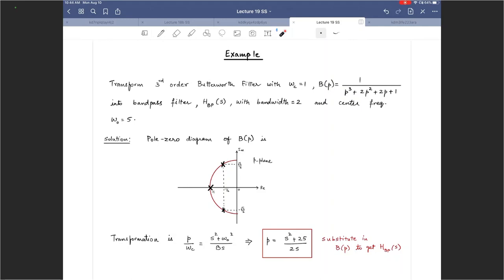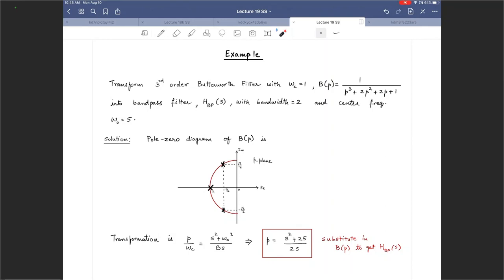I can provide the explanation, but because of constraints of time, I'm not deriving that equation for now, but it is related to circuit elements, right? So I can derive a low pass filter by using inductors and capacitors, and then I can transition that into a band pass filter which requires resonance to happen. So more L's and R's and C's, and using those circuit elements, I can derive that equation. I have that derivation with me. I can upload that to the website, but it is a little bit too time consuming. So I will leave that for you guys to take a look at.